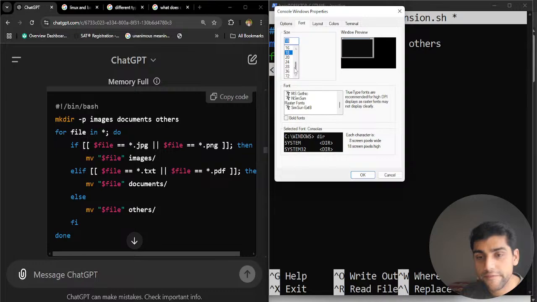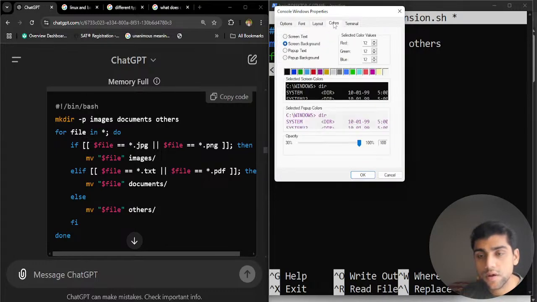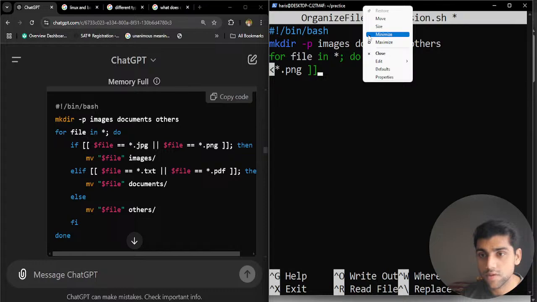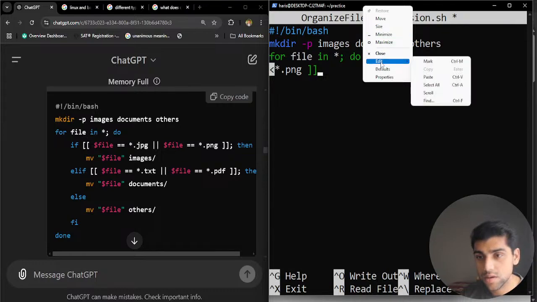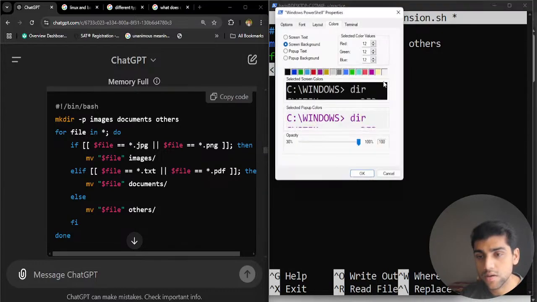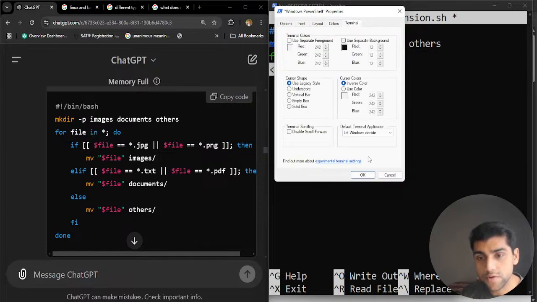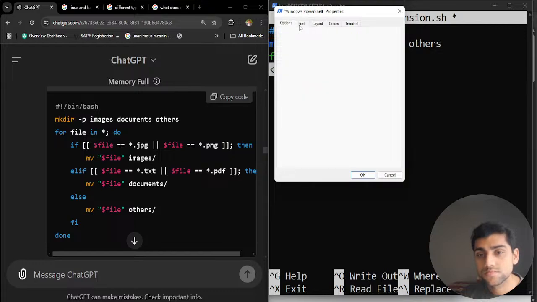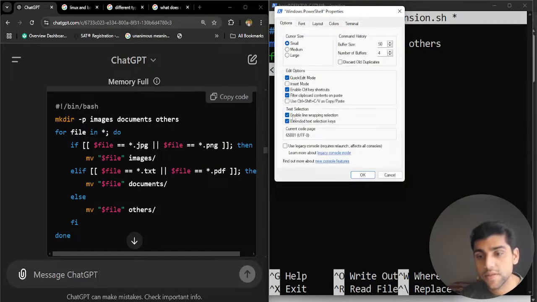I was thinking of font color. Layout, colors, screen text. I think it's this one. Yep, that's what I'm looking for. Press OK. We're going to do that a little later, but I was thinking it was going to add the word wrap feature. Anyways, I think I'll just leave it. This is basically PowerShell options.